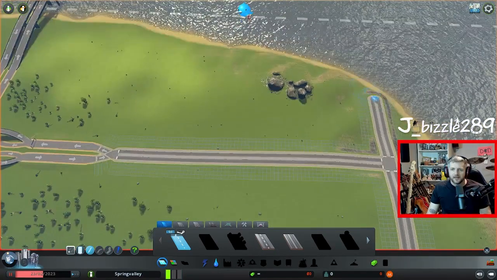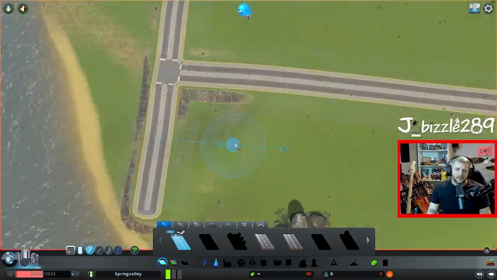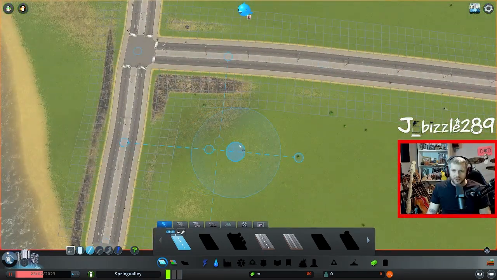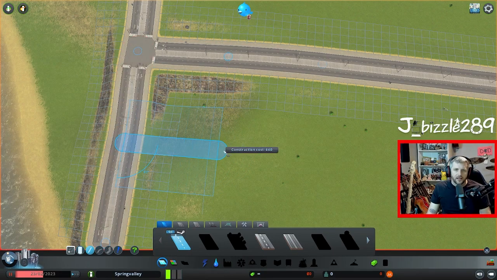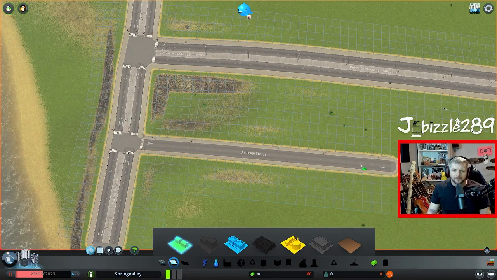So we're going to add a little road right here, and what I try to do is use this circle, which shows us our maximum amount of zonage that we can get, and it looks like it lines up just perfect right there. So we're going to click right here, and we're going to go down about 3 blocks right there.